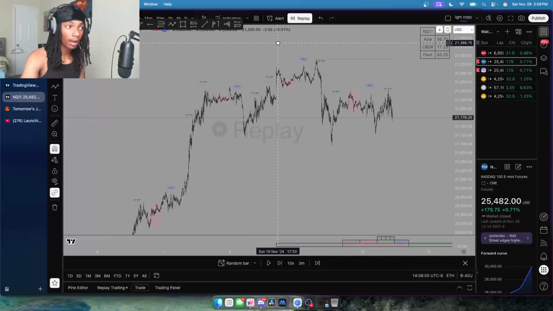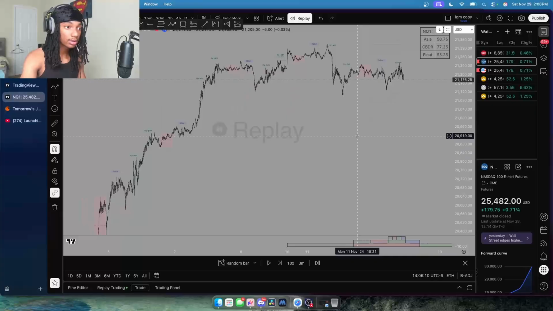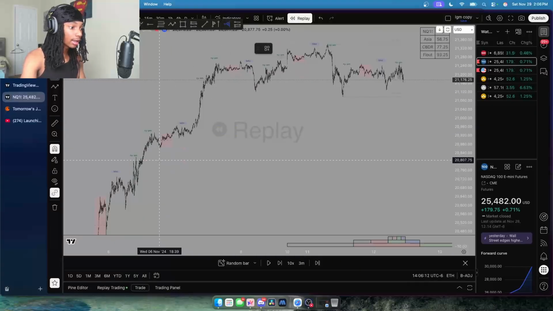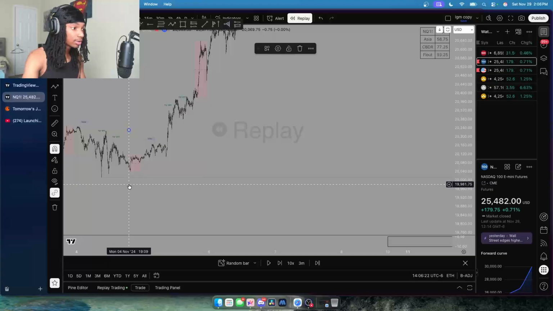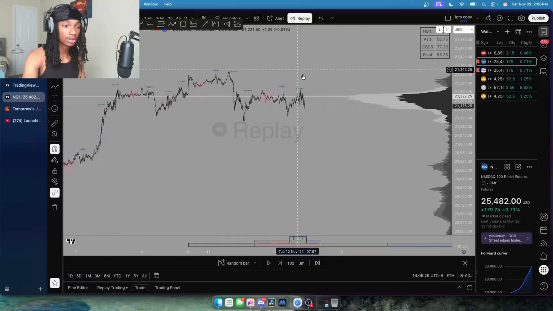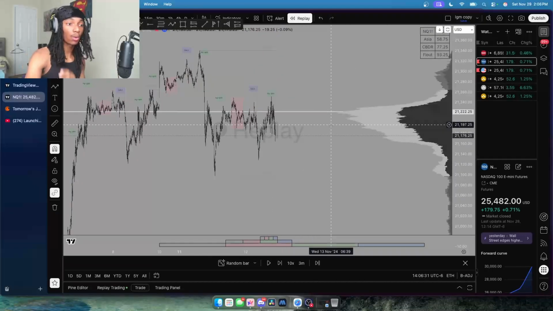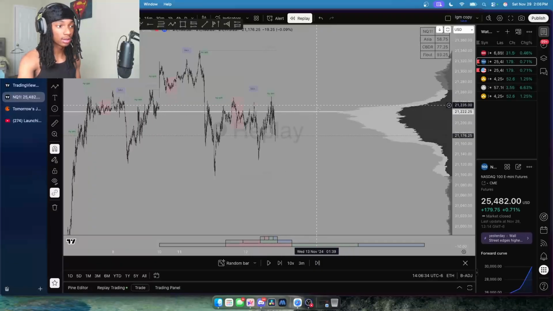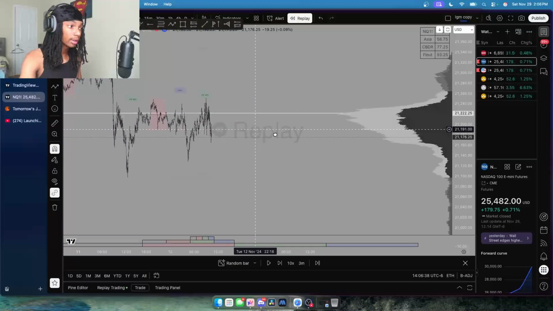This is one of my tools I just recently started using, and I'm going to show y'all how I used it. So this was Monday. We're going to go back to last Monday, right here. This gives me price up here, and this shows me where a lot of the trades were going through. This gives me my weekly volume profile, which tells me what's been going on for the last week and what I can be expecting for this week.